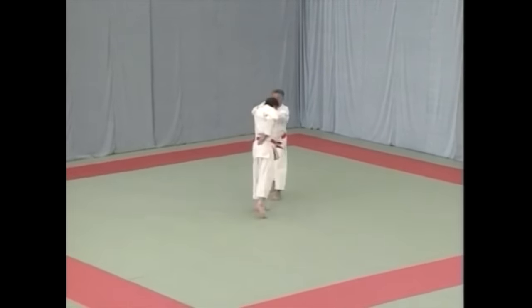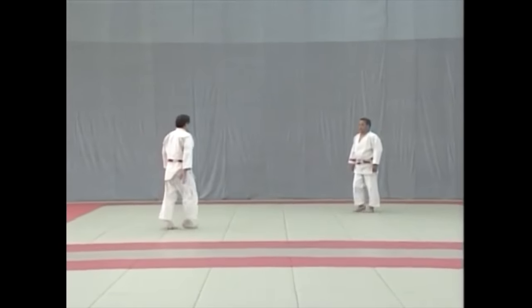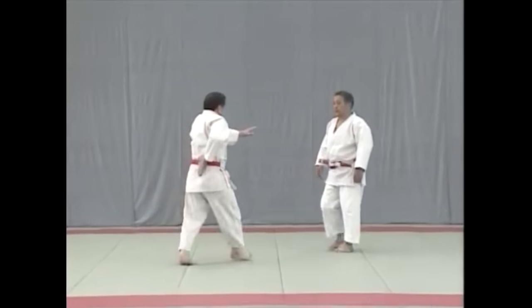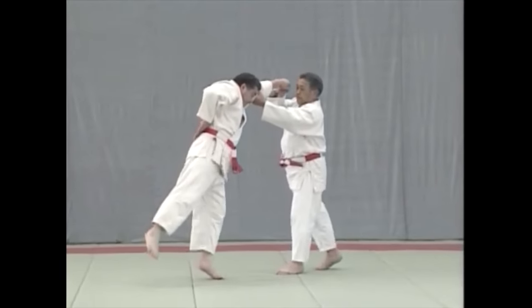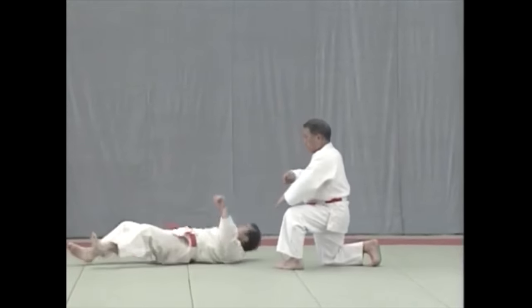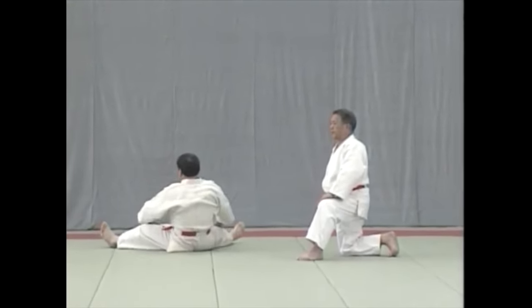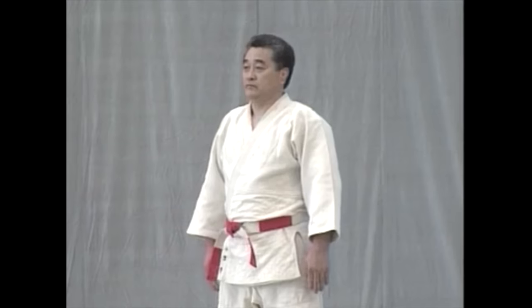This is in Ko Shiki no Kata on Kodokan's channel — you can find the full video. He approaches with forward energy, looking to push. Look at the one grabbing the arm — goes back a bit in order to accept it, and creates that unbalancing as he lets it flow. And then from there, it takes little energy to take them down, either to stop the attack and nullify it, or to destroy that energy that's coming.